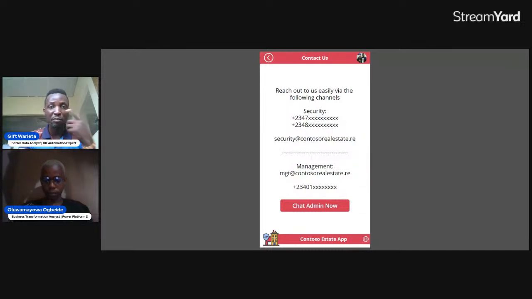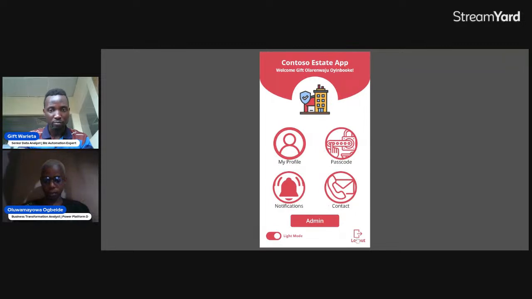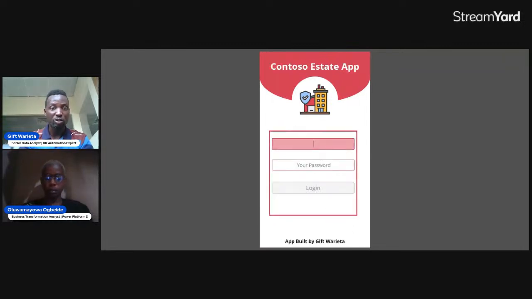So this would have been better on my phone. If I use my phone, it will take me directly to that particular place. I'm trying to use the web experience. Okay, but it's giving me a little bit of problem.